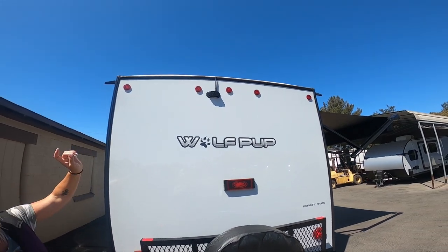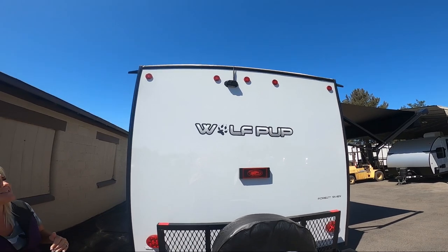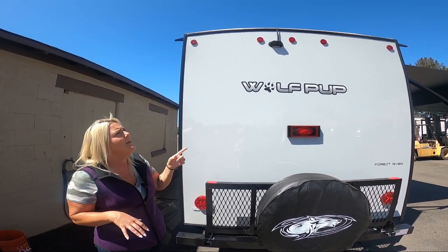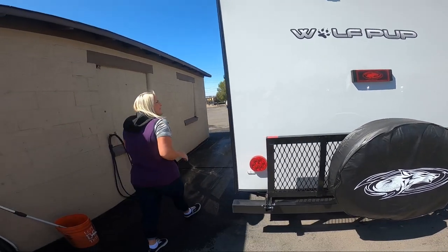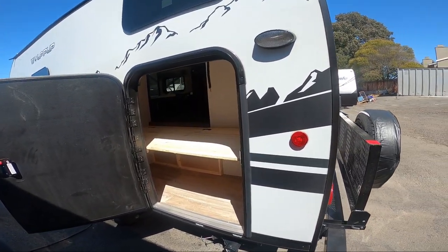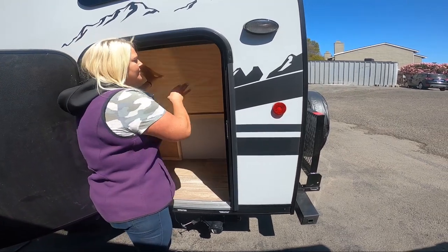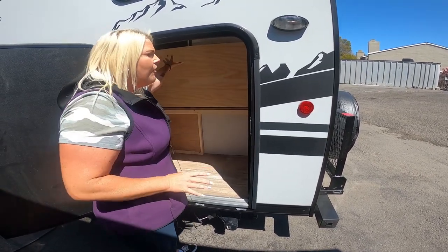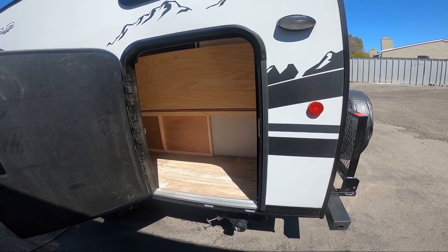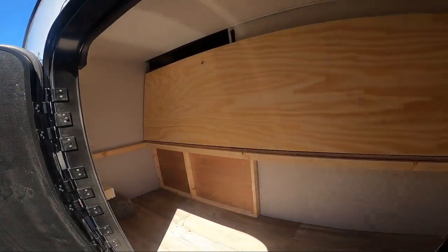Also on the back of the Wolf Pup, they now come with a backup camera. I love the backup camera — it still doesn't take away the real eyes of your spouse or friend back here guiding you, but it sure can help. And then voila — this added storage area is great for bikes, a generator, easy loading. You don't have to lift something up and hold it with your back while loading things in. It's really convenient storage space.